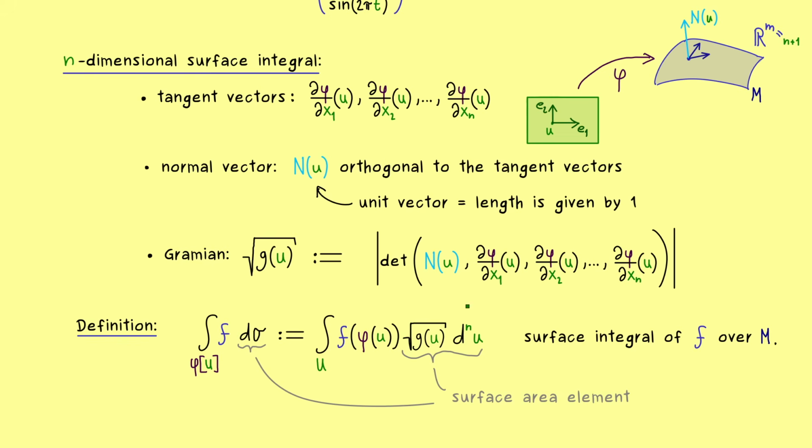Simply because this formula only works in the case that we have the dimension n here and the dimension n plus 1 there. But obviously this is definitely the important case, for example for ordinary surfaces in R3. And exactly such an example calculation I want to show you, but let's do it in the next video.